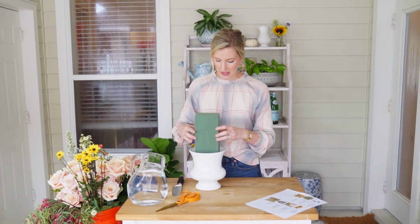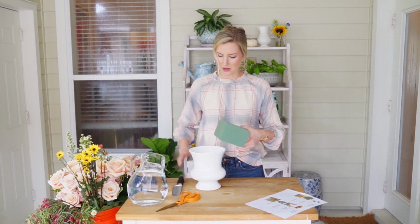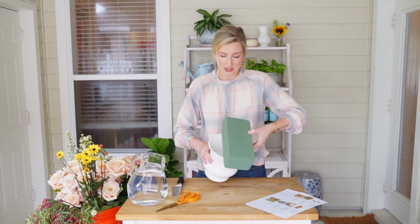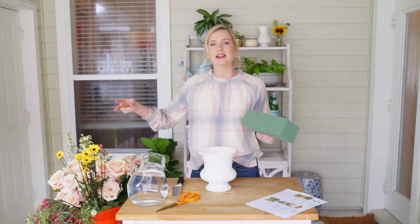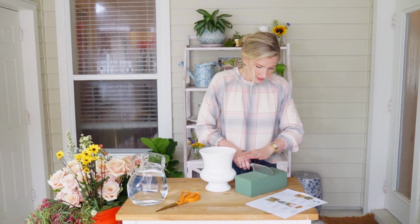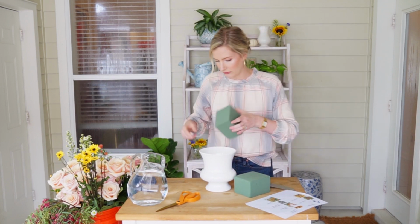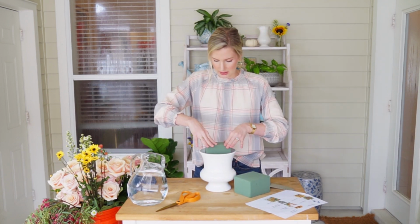So what I'm going to do right now is I'm going to try to judge about how far in I want the aquafoam. So if you can see the inside of that, I'm just going to try to put this in here so I can clip the flowers and stick them straight in. So I'm going to just cut it and see what happens. The aquafoam also will absorb all of the water. So you're just gonna slide that in there.